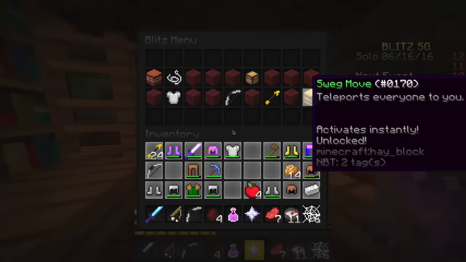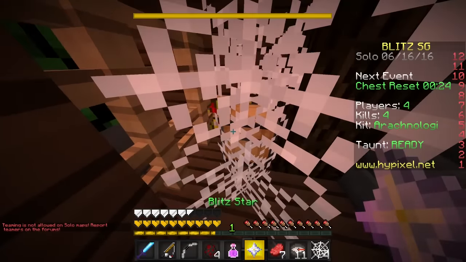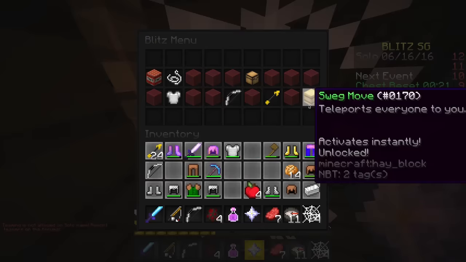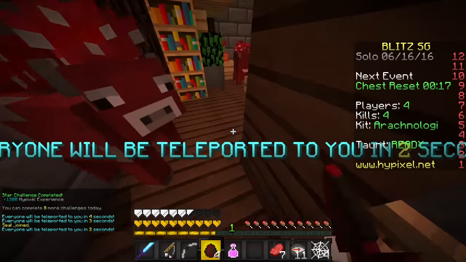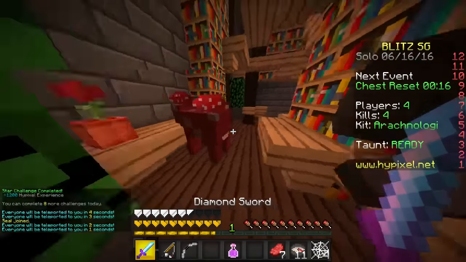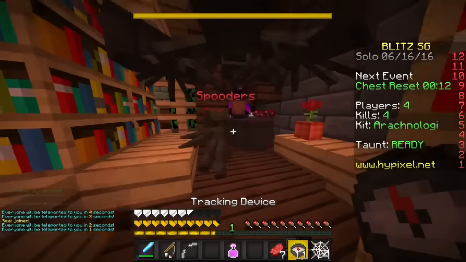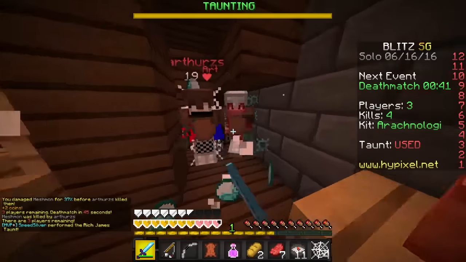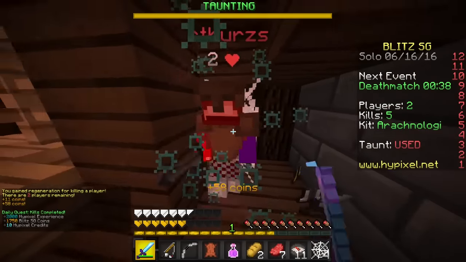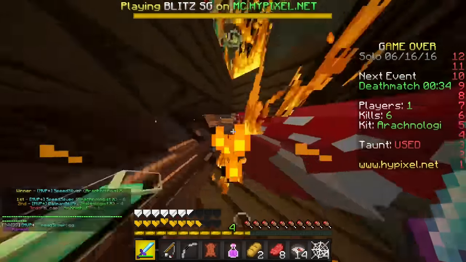Okay, let's place these cobwebs down, just like 1, 2. Okay, stand halfway in the cobwebs so we can get straight out there. We need to spawn in our spiders. Wait, what? Our spiders aren't even. There they go. Okay, right, there they are. We just need to crit those guys out. There's 2 guys in there. If we just taunt really quick. This is so chaotic, I can't even see. But there's 2 guys in there. Block hit that guy with the diamond sword, and then block hit that guy. And that's the game. That was actually a really fun swag move thing.